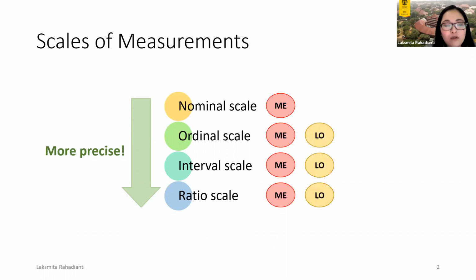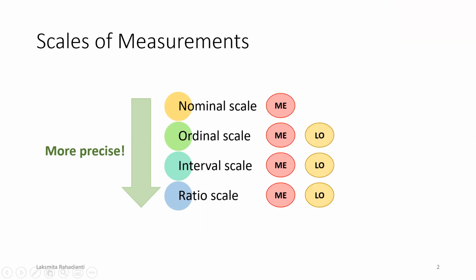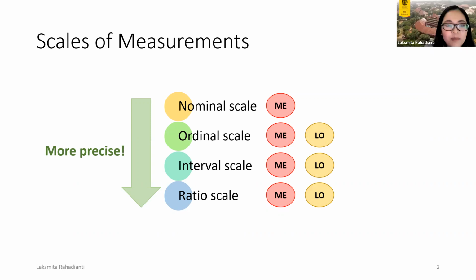However, if we move down, we see ordinal scale. It starts to have another property, which is LO. Does anyone remember what LO stands for? Logically ordered, ma'am. Exactly. Thank you, Joanna. So logical order, logically ordered. So it means that from the different options or the different values that a variable could have, it has a certain order. So if I say you have a grade of A, you get an A for Statprob, obviously it is logically ordered, it's better than B, and so forth.